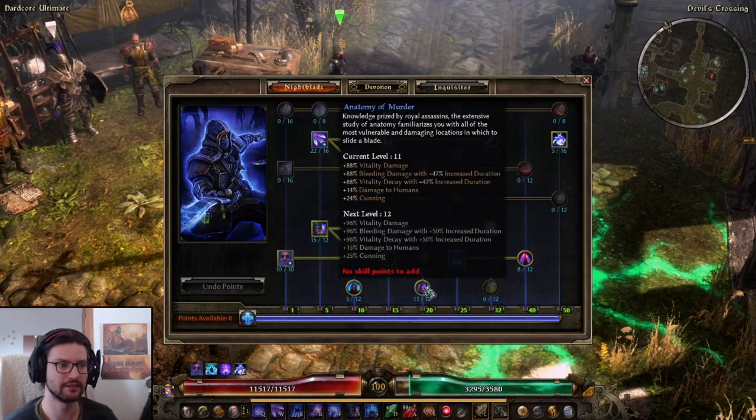This is a cunning scaling build, so Pierce damage scales off cunning, so 24% cunning at 11 out of 12 is very, very good value. Also 14% damage to humans, and some bleed damage isn't bad either.